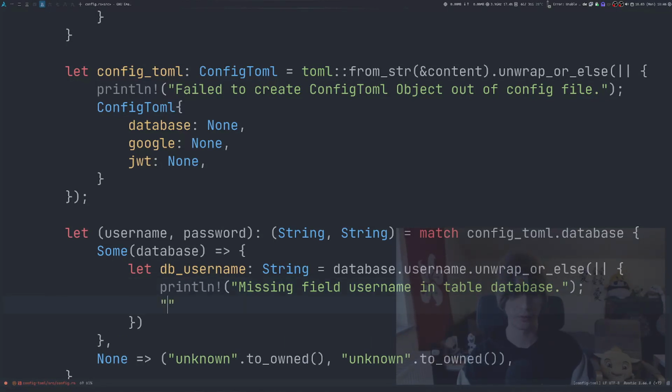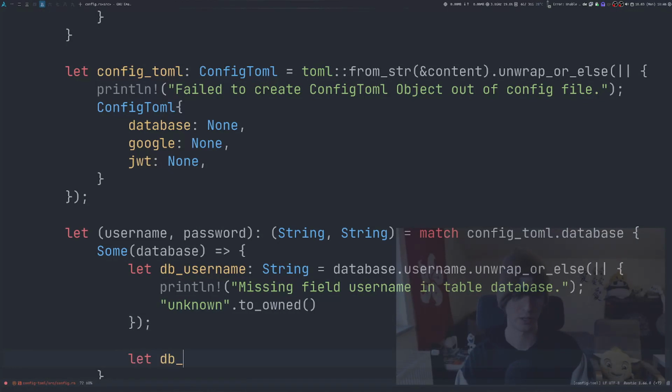The default one should be whatever you would like. I use unknown, so we can immediately see that it used the default value instead of the values we set in the configuration file. So unknown, it should be a string, not an str, and we need to do the same with the password.